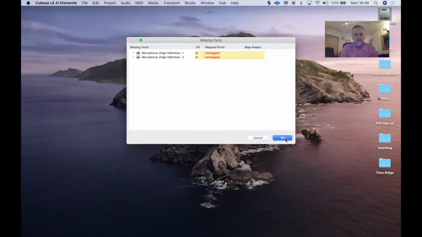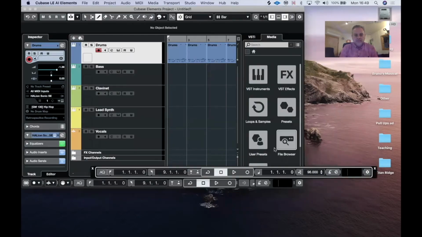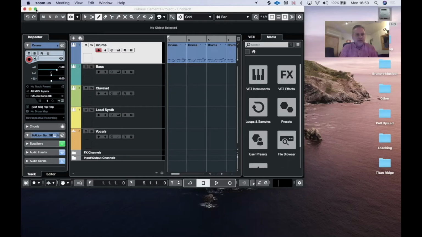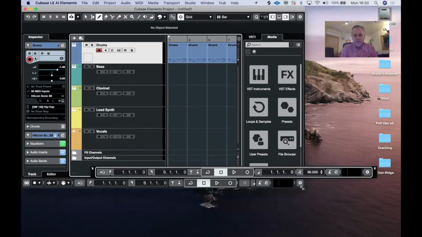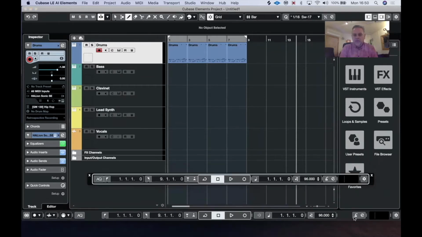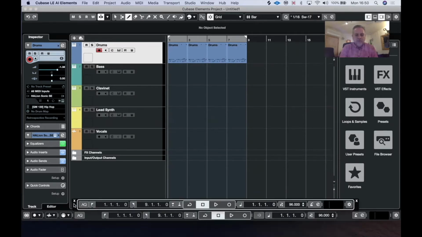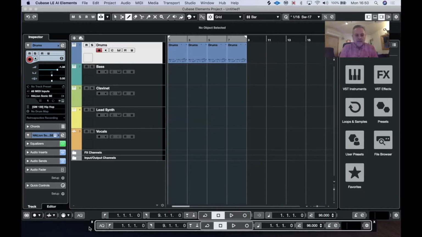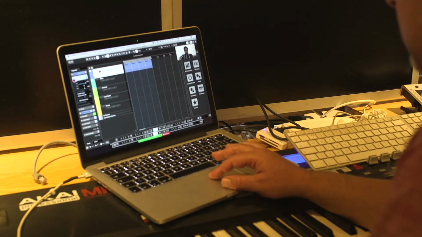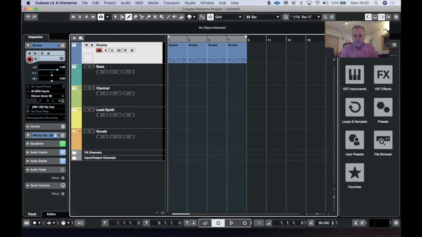At the moment, it doesn't matter if you haven't got a microphone mapped. That's okay, because we're going to be making beats. I'm not going to make this full screen because I won't see the titles at the top, but I am going to stretch this out to take up all of my screen. And then we're going to walk you through some of the most important things. You can see here at the bottom, we've got the transport bar, but it is an exact replica of the transport bar that's built into the Cubase window. So in order to give me a bit more space, I'm just going to close that and make my Cubase window take up the full screen.